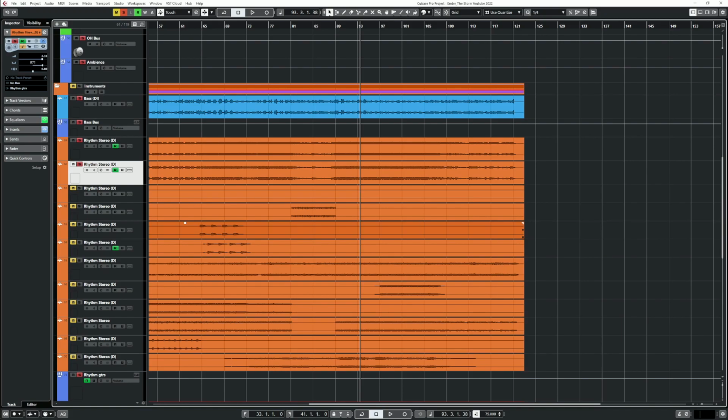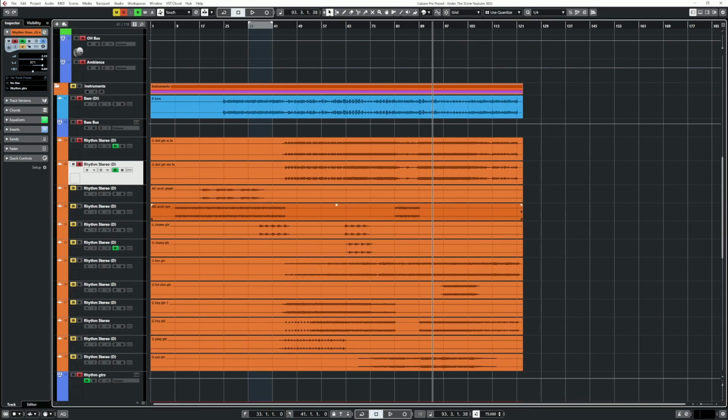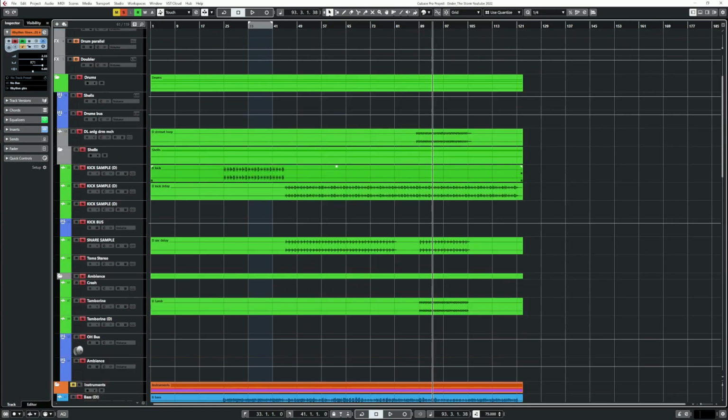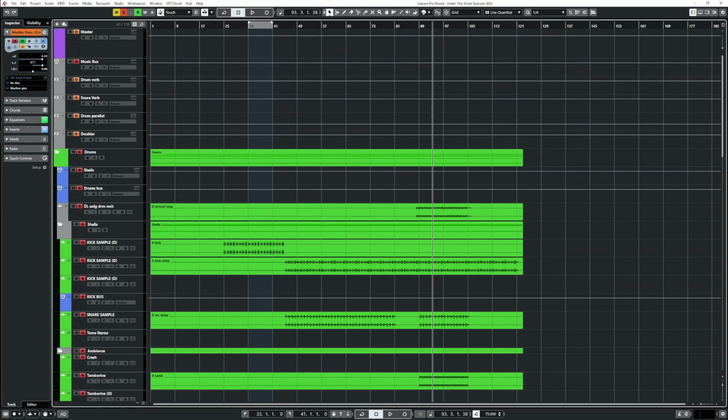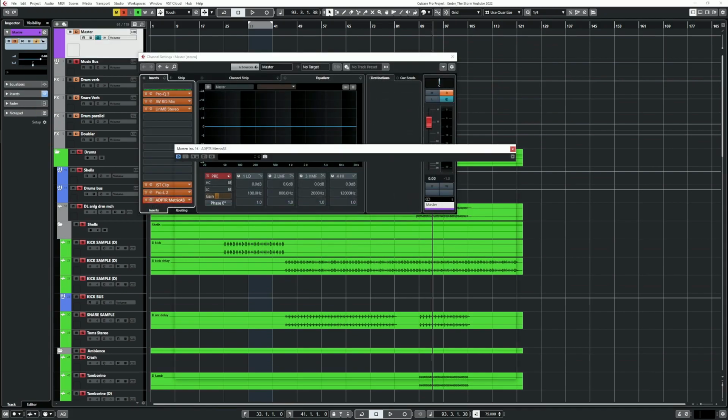And then I like to listen to everything together and just see if it's sitting good together. This is just easier for me. I don't recommend mixing in just solo. A lot of people do that, but it's good if you really need to pinpoint something and hear something clearly, but solo can be your biggest enemy. So that's how I personally like to mix, and I usually like to focus on the instruments more than the vocals as I'm mixing, because that's the foundation for the vocals, and focus on the vocals last. So right now I'm just trying to get the volumes of all the instruments dialed in, and let's go check now. Let's see where we're at in relation to the original song.